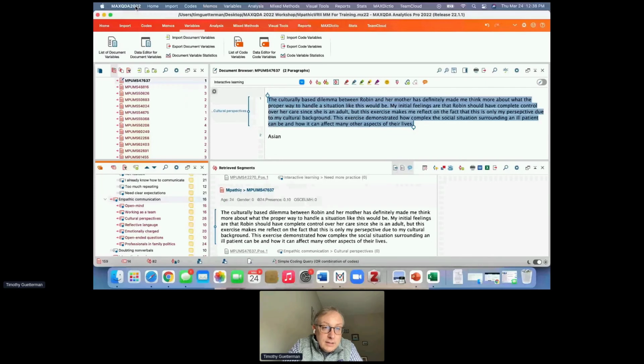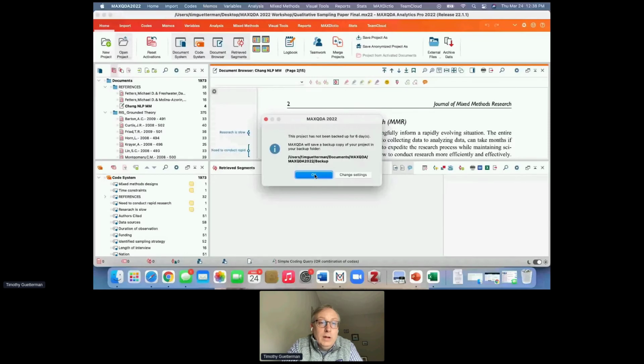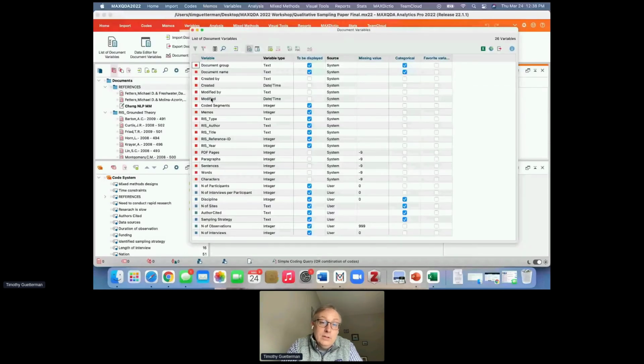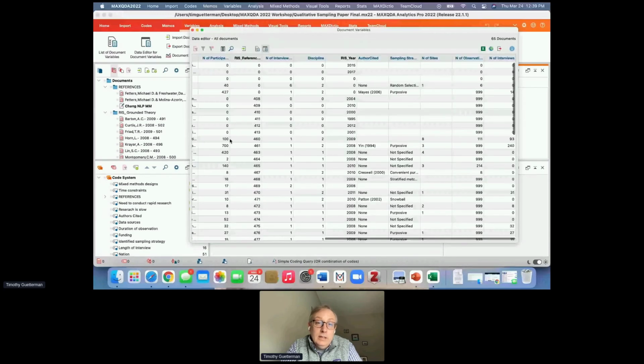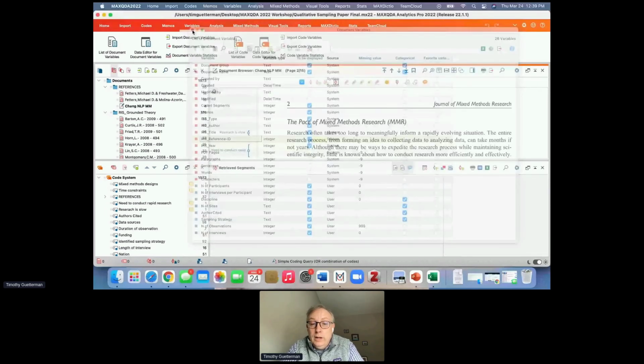But let me just quickly go over to one of those sort of projects and see. Yeah, so it does import. So in this example here, I had data from EndNote. It did import it as a system variable. So those I can't necessarily change, but I did add variables for this particular project. Another workaround, you could export this, and then you could make modifications, and then you could import your changes as new variables. So that might be a workaround for you, but that's a good question.